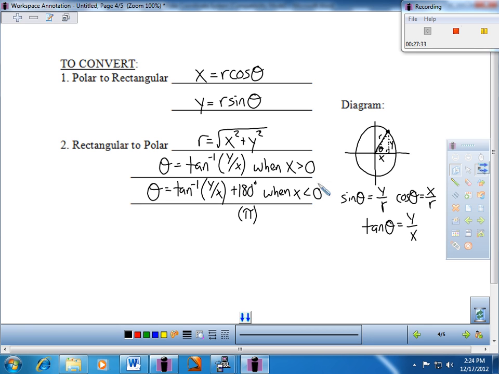So if you remember, just very quickly, and then we'll check this out, inverse tangent is defined between negative pi over 2 and pi over 2. So when you do an inverse tangent on the calculator, it can only give you an angle measure in quadrant 4, clockwise by the way, or in quadrant 1. But what happens if we have a point somewhere in the second and third quadrant? Well, unfortunately, the inverse tangent can't give it to us. So we have to find a way to get it.